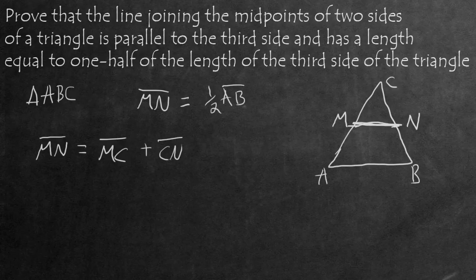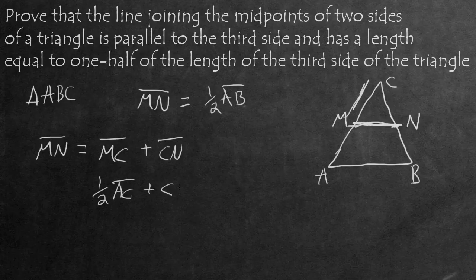The next step is to open it up a bit more. Notice that in the final statement we're trying to get, there is a fraction, and we cannot have a fraction in this particular statement. That tells us we need to keep changing it around. So how can we open up the MC vector? That's talking about this line right here. We need to recognize that the line MC is half of the line AC. The reason it's half is because the question says the line joining the midpoints of two sides of a triangle. Midpoint equals half. So we can replace this with 1/2 of the line AC. This statement is equivalent to the line MC.